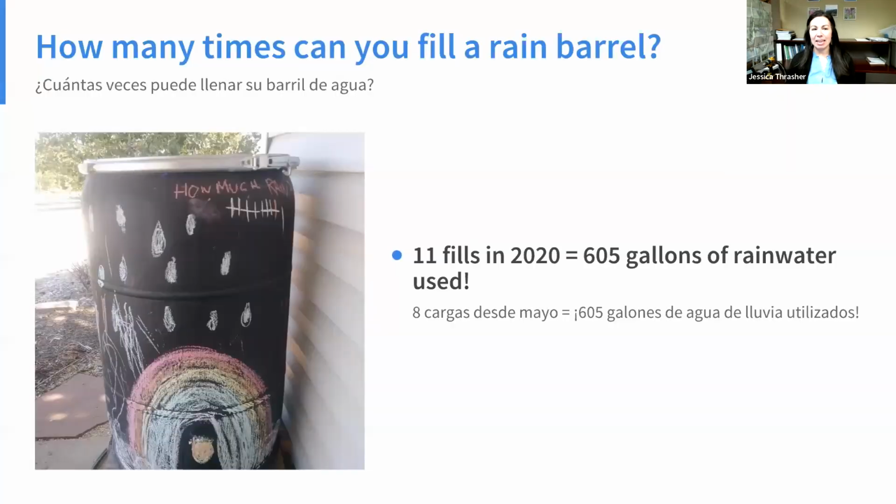Another question that I get is, well, how much impact are we really having with a rain barrel? How much water are we actually saving? So I wanted to tell you how in 2020, I counted how many times my rain barrel was filled. I had some extra time on my hands in 2020, and I found that I filled my rain barrel 11 times. So I saved 605 gallons of water that year by using that much rainwater.